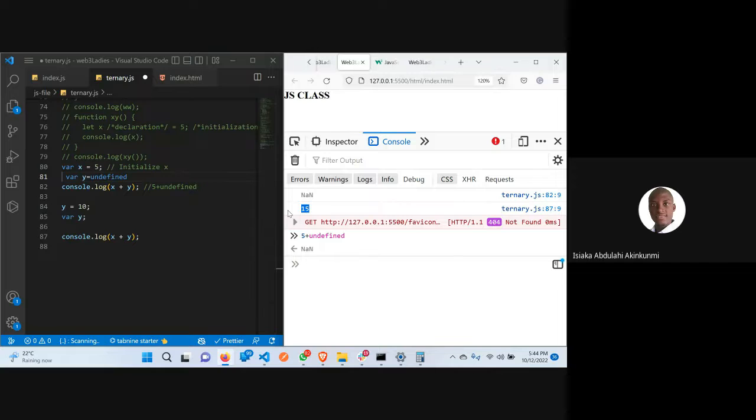Are you getting confused? So what's now the essence of this? The essence is that in hoisting, it is only JavaScript declaration that is being hoisted, not the initialization.